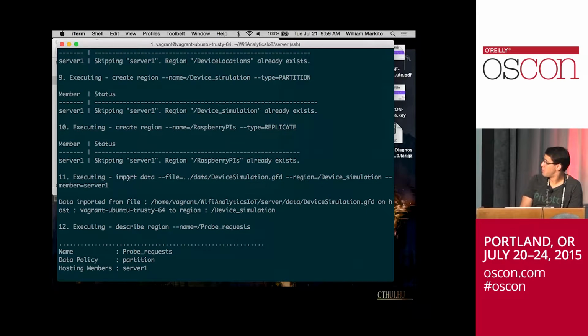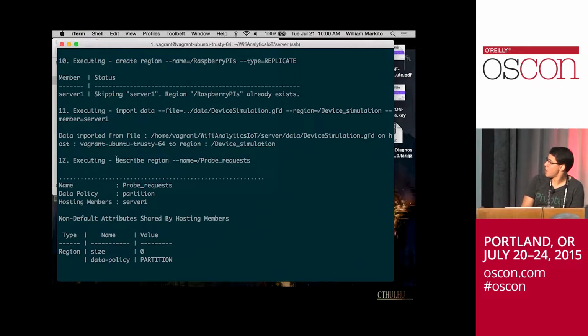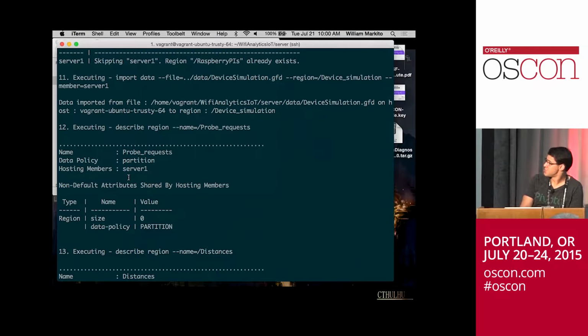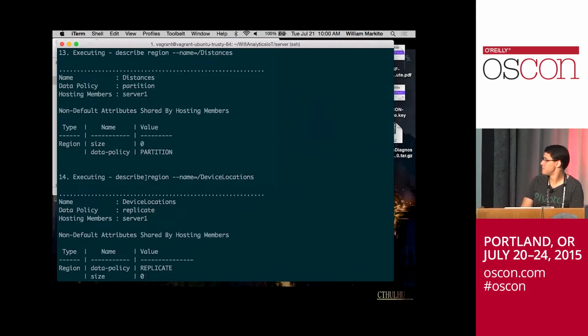And here we are importing some data, so you can play a little with it while running locally. And then we run a command named describe, which just tells you what you have in the region and what type the region is.